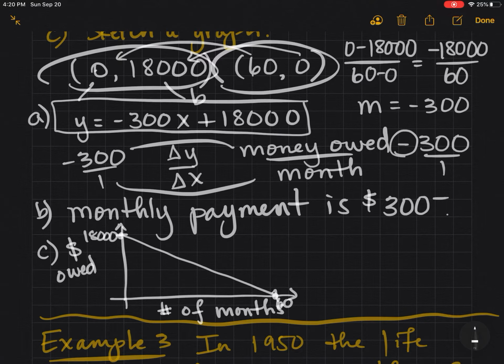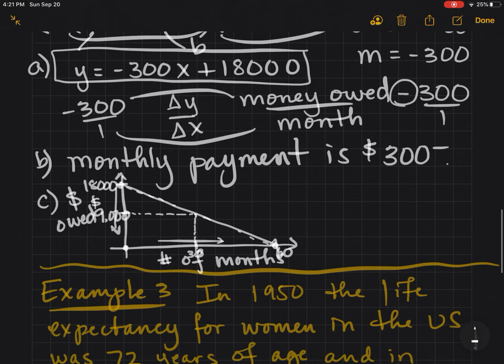Okay, we could add some more values, but it's great to always let the origin be (0, 0). So if that's 60, and that's about 30 months there. Ooh, that's messy. And that's about 9,000. And you could even see if you go up after 30 months, you should only owe $9,000. And you see how beautiful this graph is. It makes sense. And notice that the negative slope, the amount owed, goes all the way down to 0. And it takes 60 months to get that amount down to 0.